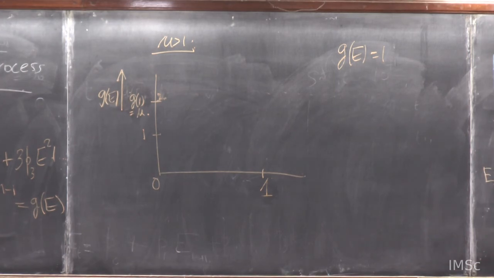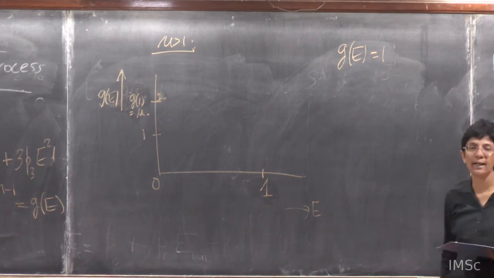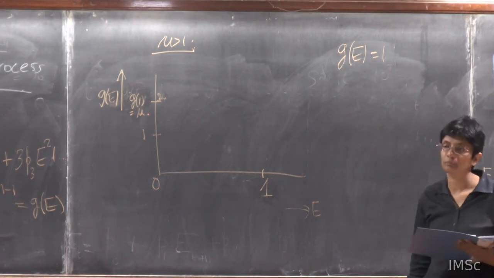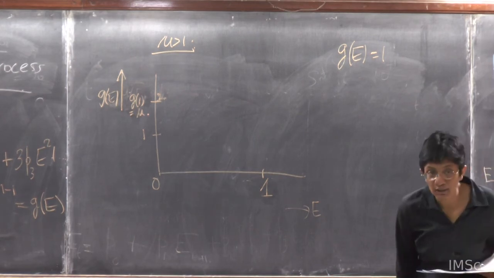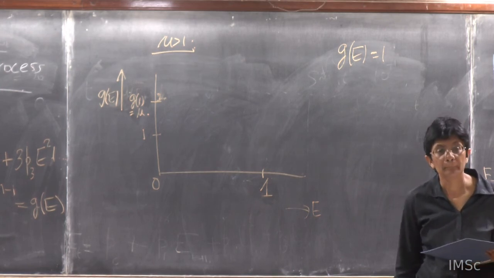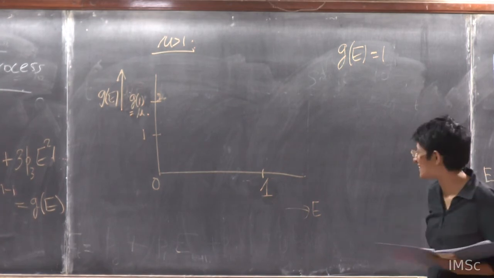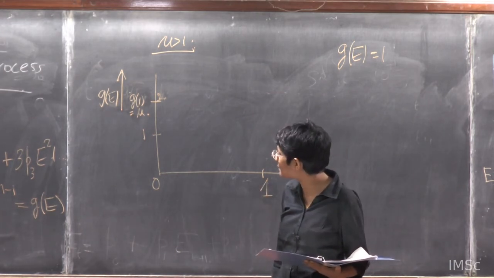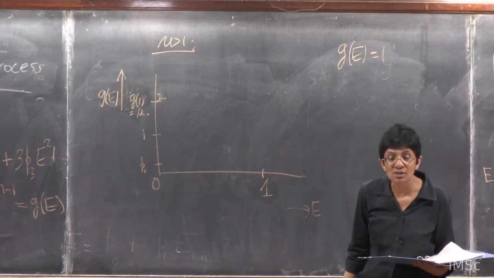How do you think this g of E versus E looks like? E is positive, it lies between 0 and 1. How do you think g of E changes with respect to E? Decrease or increase? From 1 to 0 it decreases, but let us say 0 to 1, it increases. Why is that? At E equal to 0, the point is P1, yes? Yeah, that's P1.